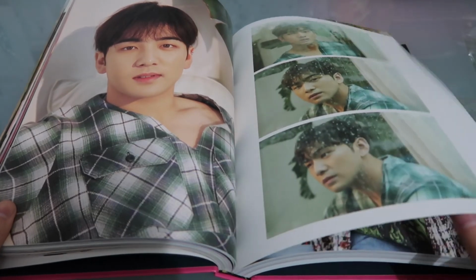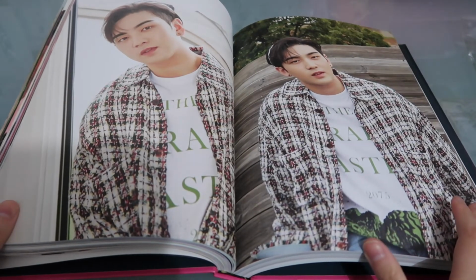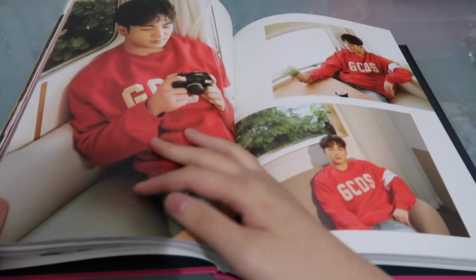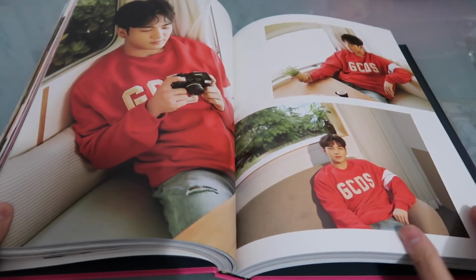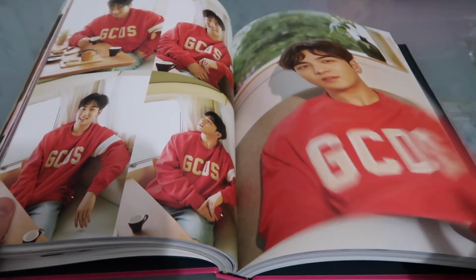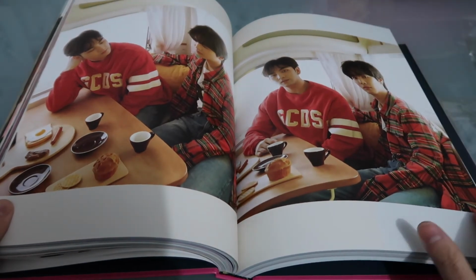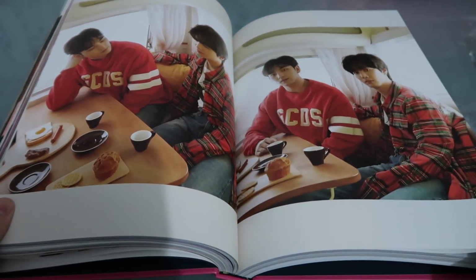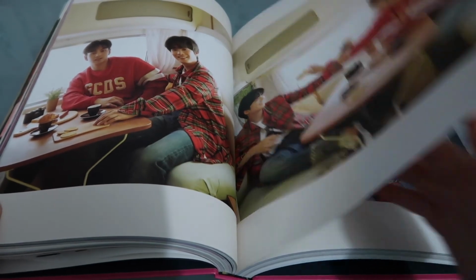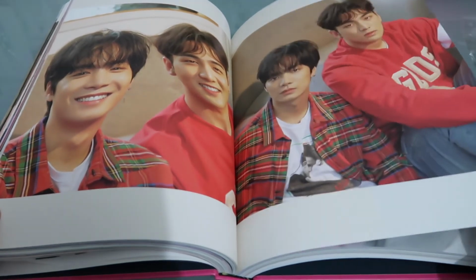You ever see an idol and you think, I would do anything for you? How I feel about Kang Dong-ho. I don't think I've ever loved an idol more. These JPEG pictures are so cute.